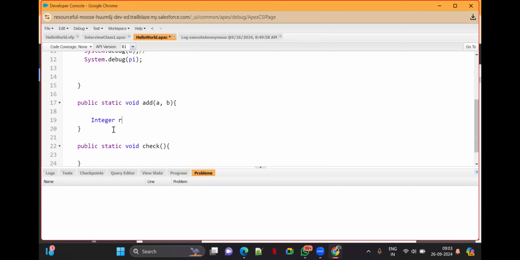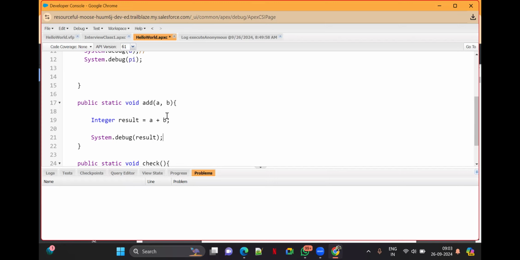Integer result equal to a plus b. System dot debug result. So what is meant by this one?